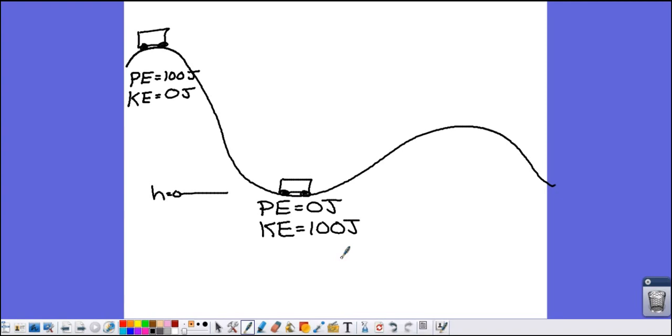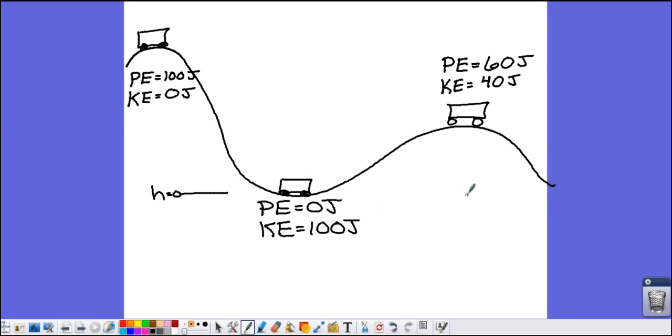But then you continue moving along and you go up the next hill. This one's a little bit lower than the first. As you go up, some of that kinetic energy turns back into potential energy because you are above height of zero. Let's say, I don't know, 60 joules of it goes back into potential energy, which means that you've got 40 joules of kinetic energy because, again, mechanical energy is going to be conserved when there is no friction. For right now, we're pretending like there's no friction. So at all of these, the total amount of energy adds up to 100.